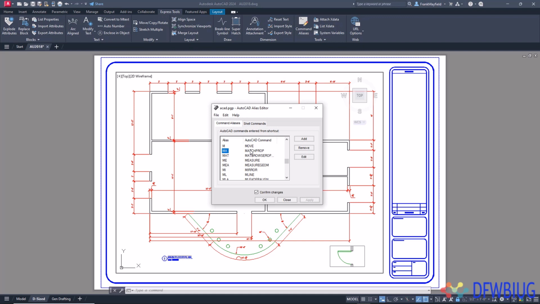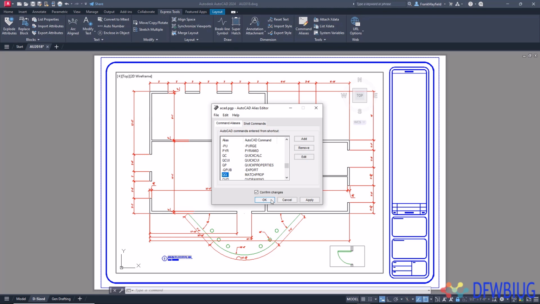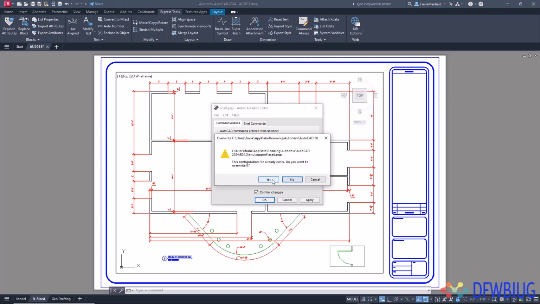Well, like I said, M is over on the right side of the keyboard and A isn't. I use my own secret code sometimes. Okay, so I'm going to change that, just edit it, and I'm going to change that to QQ, which isn't mapped to anything. It's a private command for me. I know what it is. Nobody else is using my system but me. So I'm going to say OK. And say OK. I have confirm changes set on, which I'm not a fan of. We're going to talk about one of those here in a little bit.